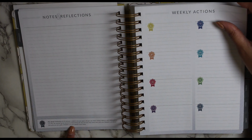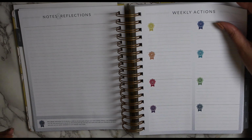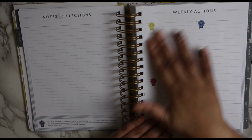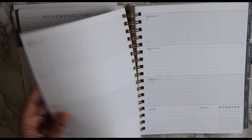And it is recommended dedicating 10 to 15 minutes a week to set your goals. Will give you more control, balance, and fulfillment in your life. Set yourself up for success by determining the day and time that works best with your lifestyle to sit down and write out your goals. Schedule it in your planner every week. And then here we have those weekly actions based on the goals that you set for the month, what you're going to do each week.